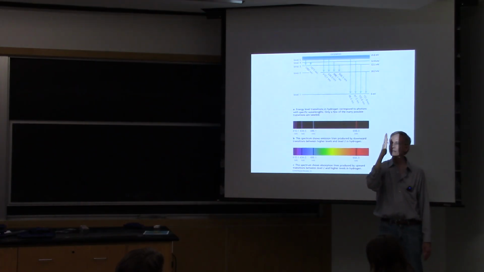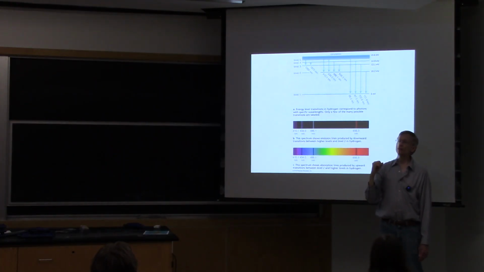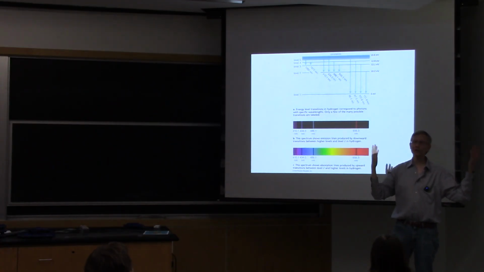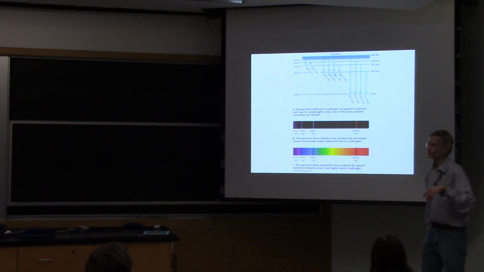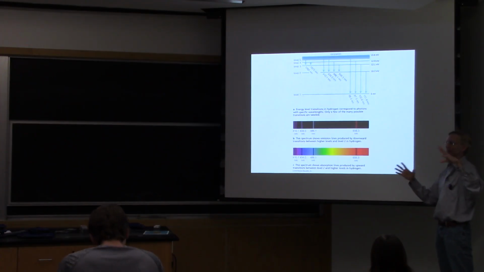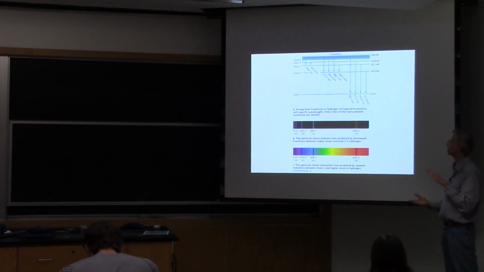In principle, there's an infinite series of spectral lines here, although they tend to a limit. They tend to a limit of whatever 13.6 electron volts would be, the last infinite line. There's no last line in the series, but also you can't really have an atom where it's in n equals 5,000 or something like that. It would be too large and unstable. Anyway, that's the Lyman series of lines.